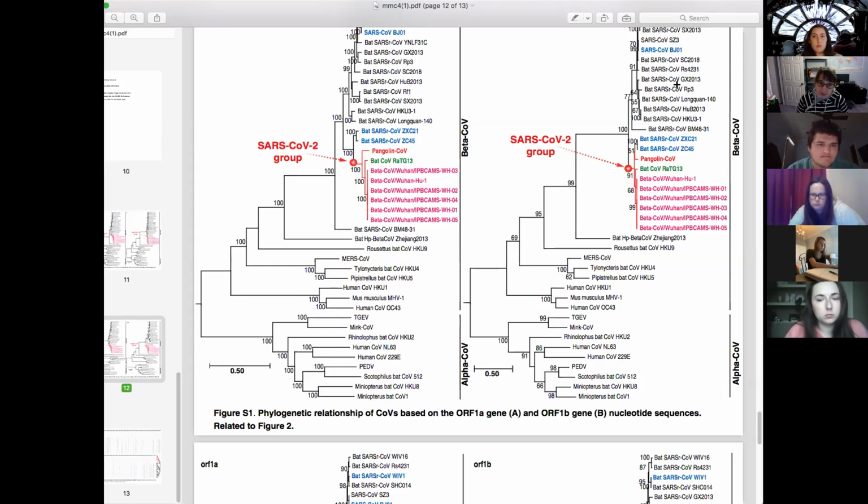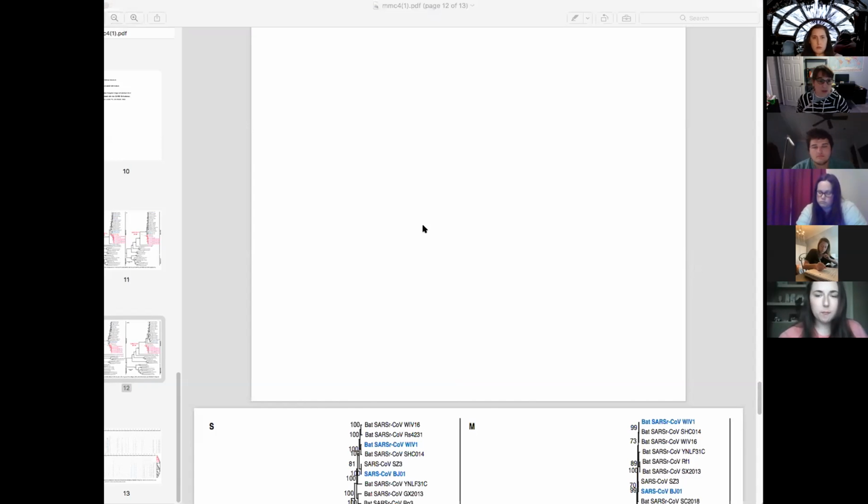So this suggests convergent evolution because the remainder of the genome, with the exception of the spike protein, reflects the relationship as bats are the sister to human coronavirus, and then pangolin is sister to that. Does that make sense to everybody? Okay, so we have some information that supports what they're suggesting.